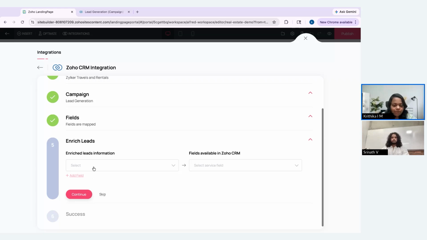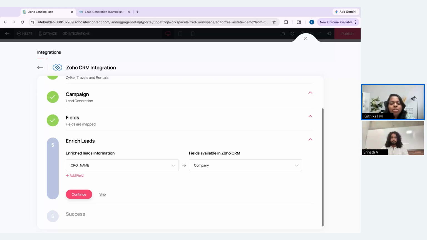Here on the left, you have the enriched lead information which is being pulled. Suppose you're able to get the company name, you can just map the org name to the company in Zoho CRM. Your sales team will have much better context before they even make the first call or send that first email. A practical use case would be: if your lead is from a company that has more than 500 employees, you can directly route it to your enterprise sales team instead of routing it to some other sales team.